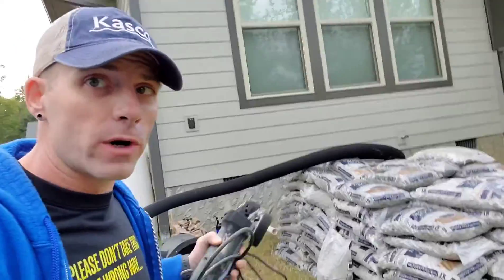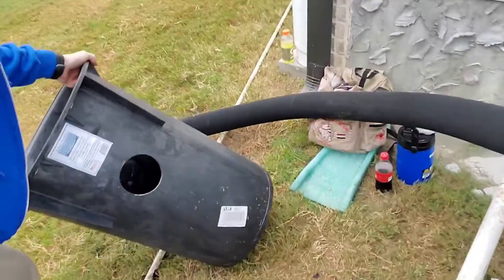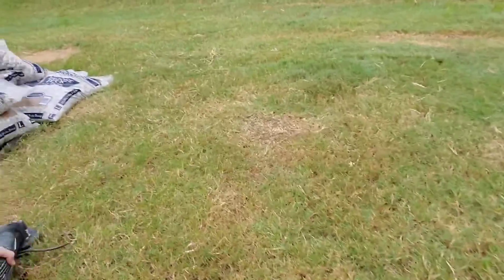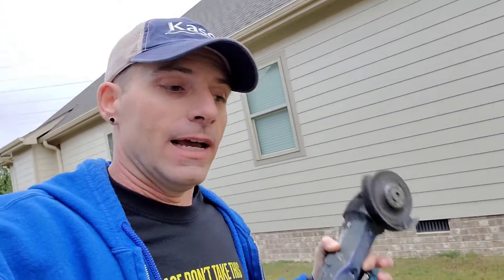We are off to a super busy morning this morning, guys. I've already gotten started with our basin. Our basin comes with one hole already pre-drilled in the side of it — there's the pre-drilled one. Now, this one right here that I just created, I did that with just our side angle grinder. And now I'm going to go get a drill out of the van to drill some holes in the bottom and sides of that basin, because I learned the hard way years ago: if you're installing those basins and you do not have any seep holes within that basin, whenever all that water comes in and goes to fill up your basin cavity, it will float that entire basin up out of your basin cavity.